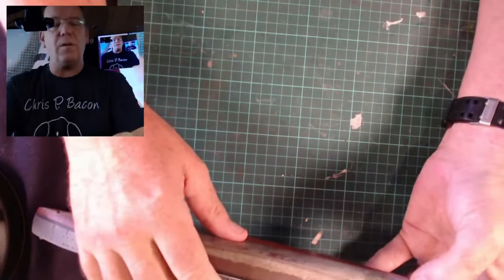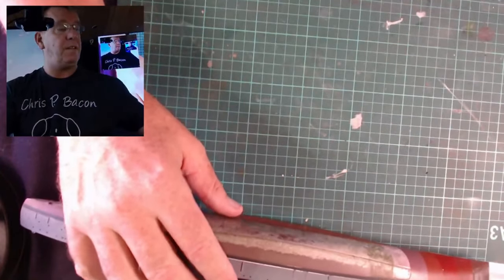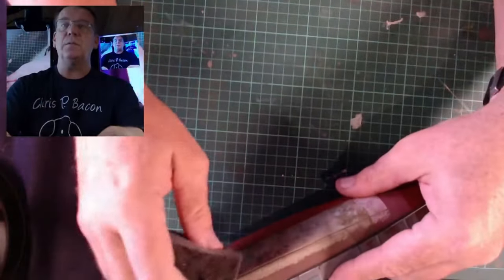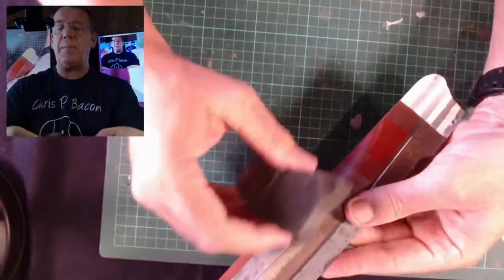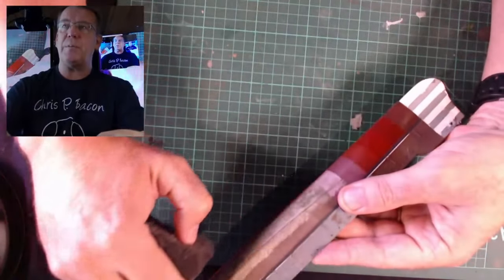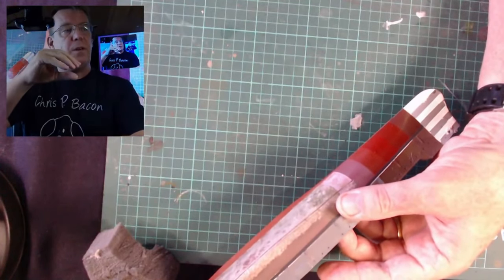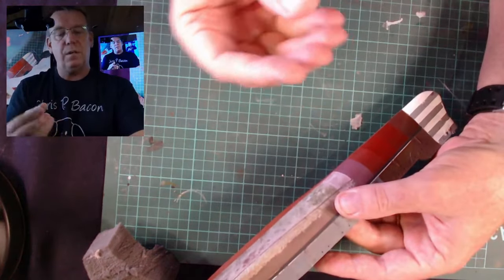To make that grunge, easy things. Just simple Mr. Surfacer and a primer, just tapping it on along here and up to pretty much where the bootstrap's going to be. It's going to be greener towards the waterline, because the green is where the sunlight hits it. The further you go underneath, it won't be as green.